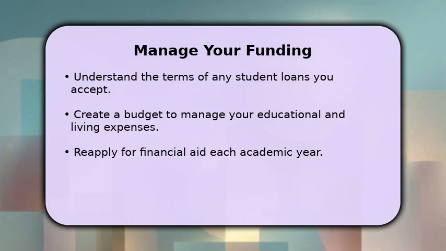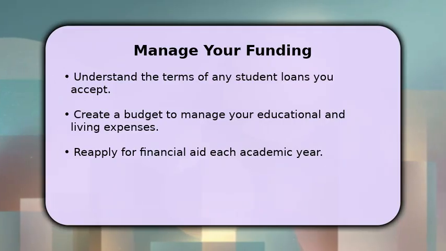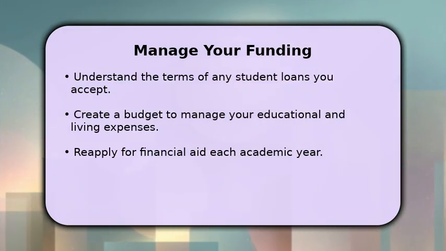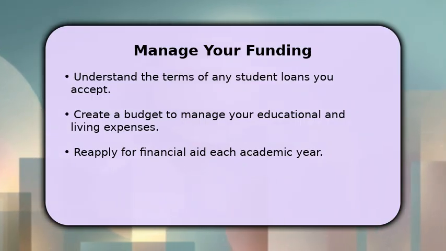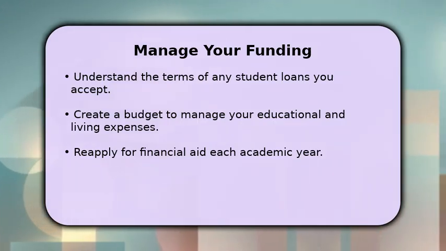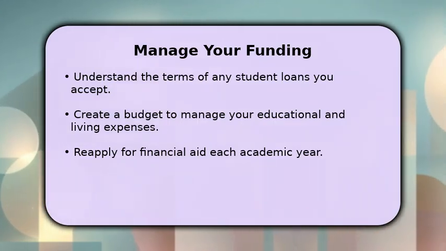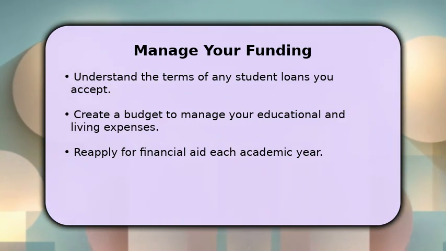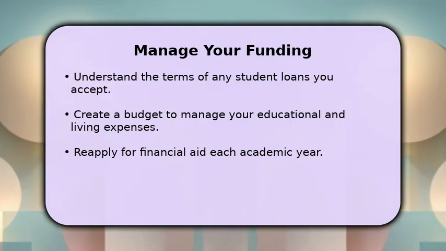Finally, effectively manage the funding you receive. If you take out student loans, understand their interest rates and repayment terms. Create a realistic budget to cover tuition, books, and living costs. Remember that financial aid is typically awarded annually, so you'll need to reapply for assistance each academic year to continue receiving support.